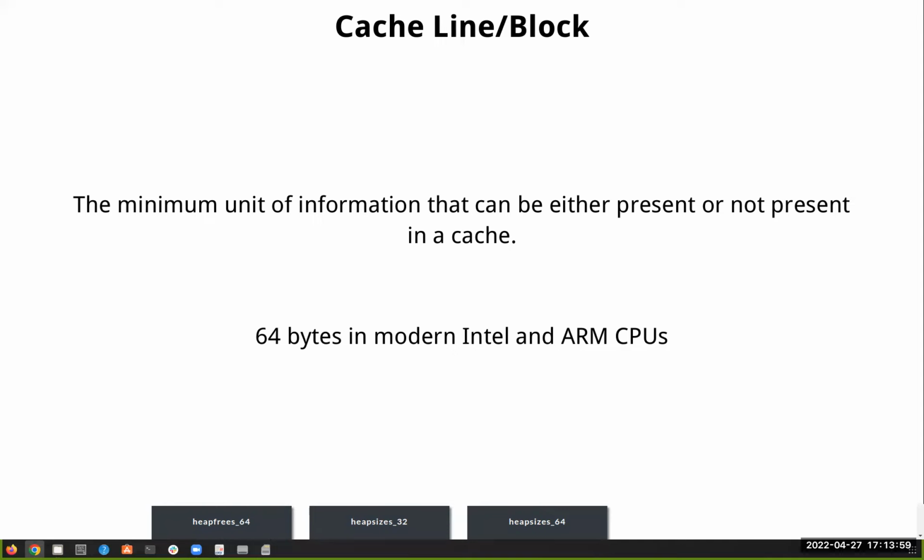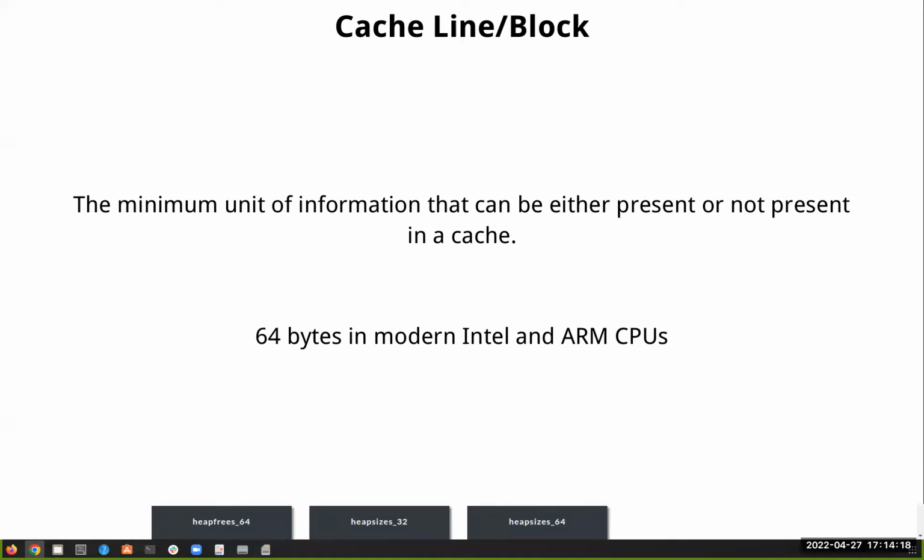When you write C code and access memory, what is the minimum unit you can access? Yeah, you can do 1 byte. Actually, you can even do 1 bit, right? That's 1 byte or 1 bit. That's the smallest. But for cache, it's different.